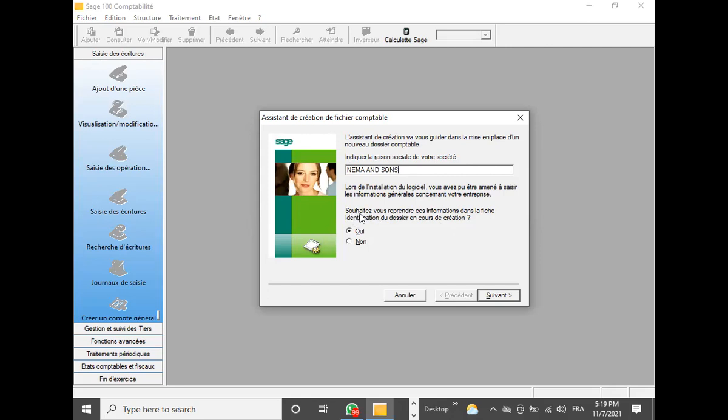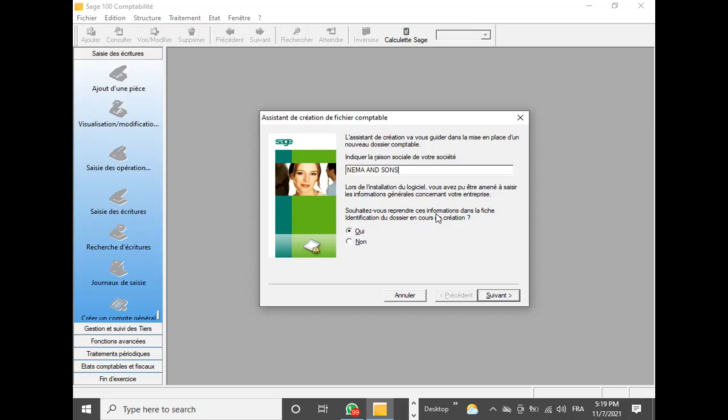Yes. We have an option here: Souhaitez-vous reprendre les informations dans la fiche identification du dossier en cours de création? They are asking whether you want to take the information from the software installation into this company. In our case, we will not do that, because those are the information I inputted in your machine when I was installing the software.